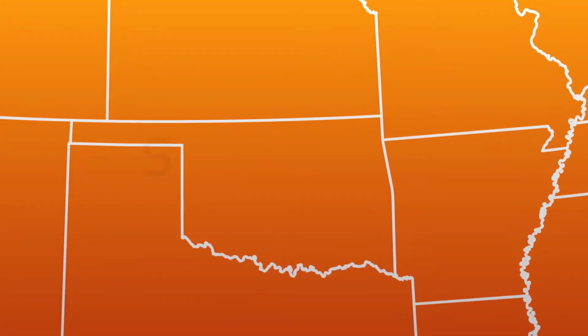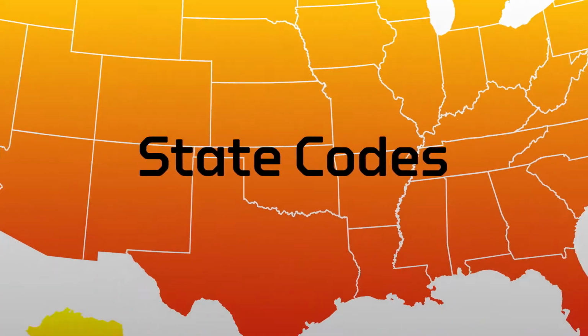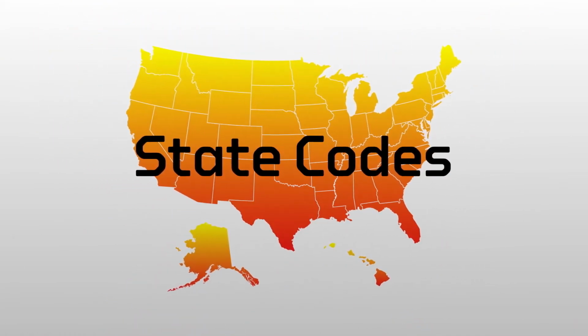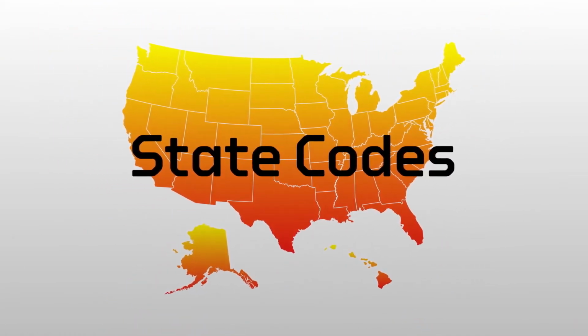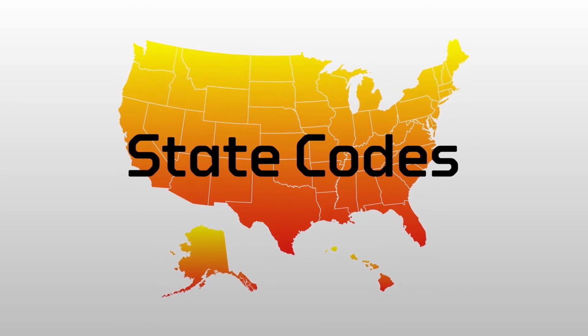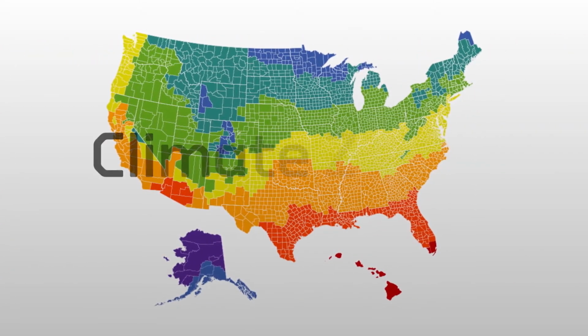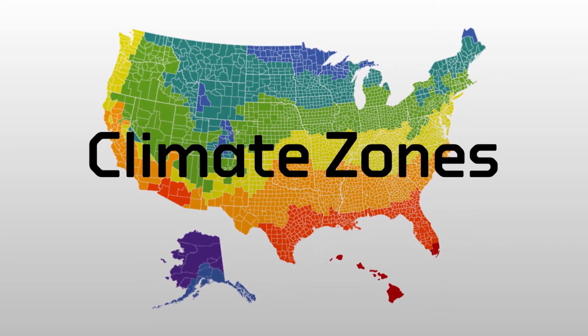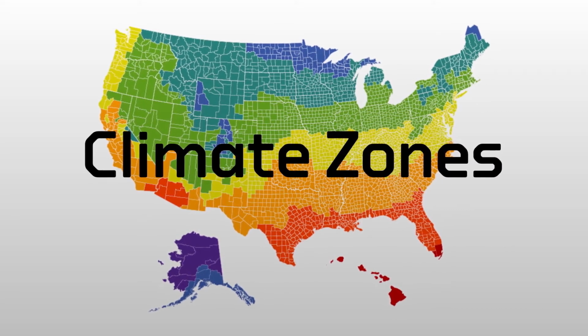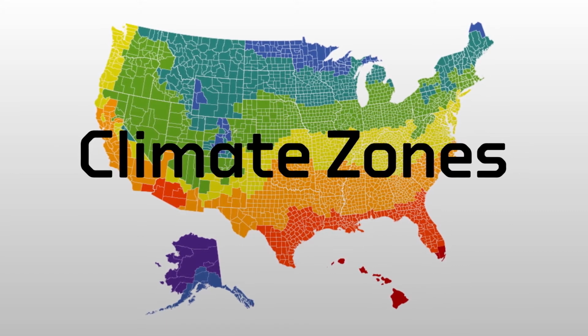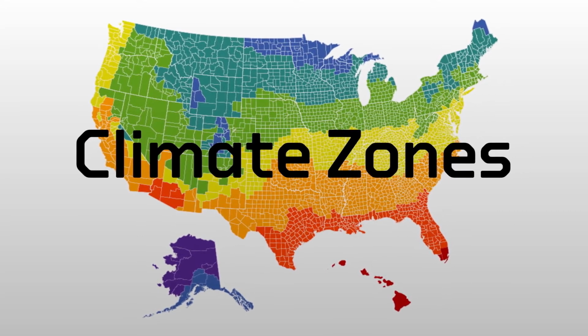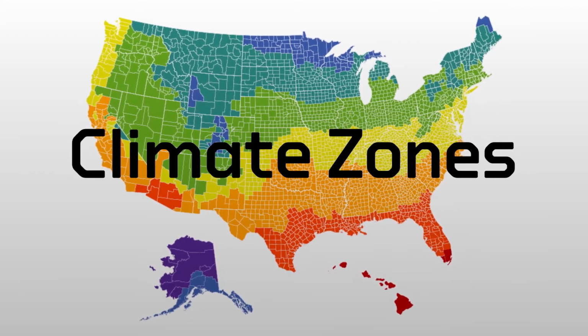You also have state and local codes that you have to deal with. Some state codes are more stringent than others, while some states have no codes at all, only local city codes. State and local codes also include requirements for whatever climate zone you are building in. Some states have multiple climate zones within their borders, so it's important you know all state, local, and climate zone requirements before beginning a building project.